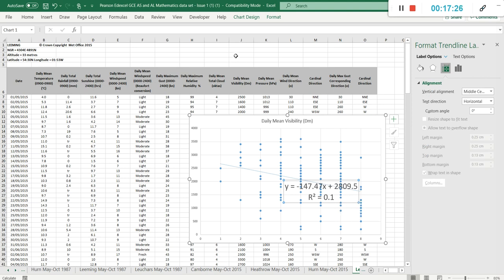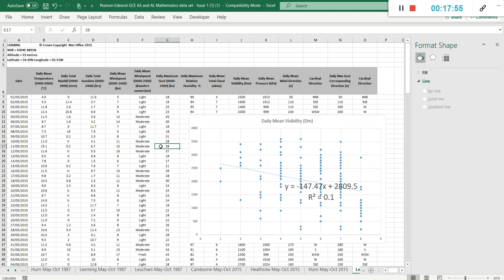There are also Excel formulae that you can use to generate all of these numbers if you don't want to create a graph for every single pair of data fields that you're interested in comparing. But sometimes there'll be a strong connection, sometimes there might be a weak connection, and sometimes you just have to say, look, there's no real connection here at all. We thought there might be, but it doesn't appear to be related. How much you can see on a clear day, whether there's clouds in the sky or not, maybe there's not that much connection between them.